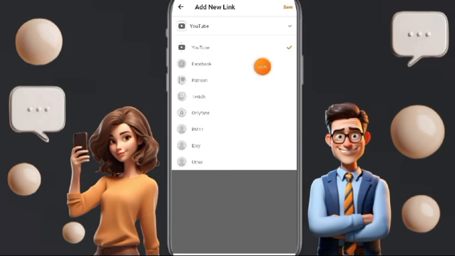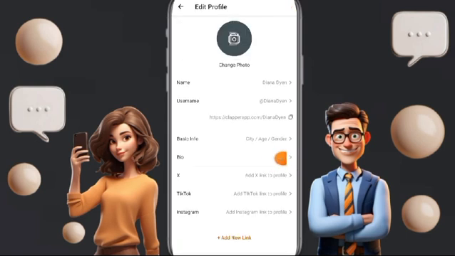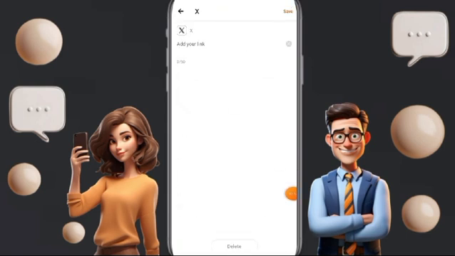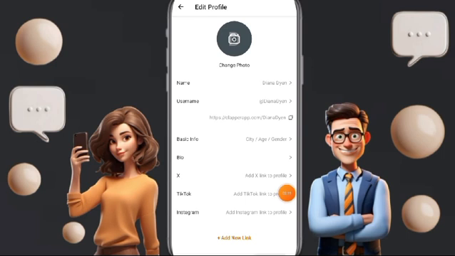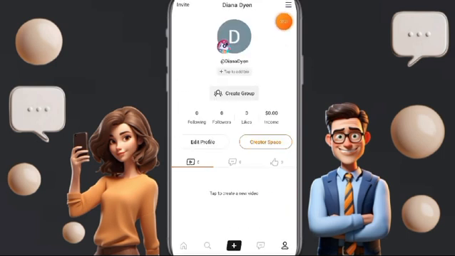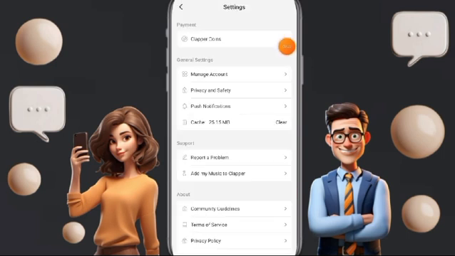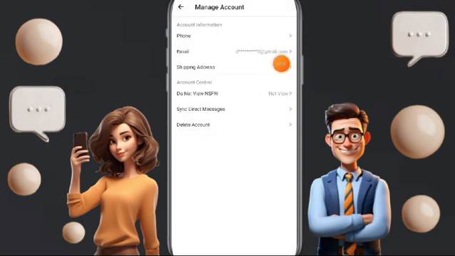Also here, if you want to go to this sign to manage your account, you can go to manage account in this sign. Here you can add your phone number, you can change your email, you can add a shipping address, you can control your account. If you want to avoid sensitive content, you can turn this off. You can click here not view. Also here you can sync direct messages in this sign of start syncing. Here in this page you can delete your account.